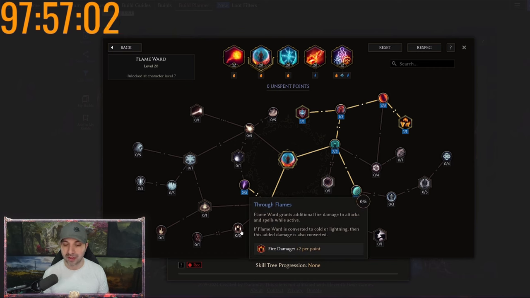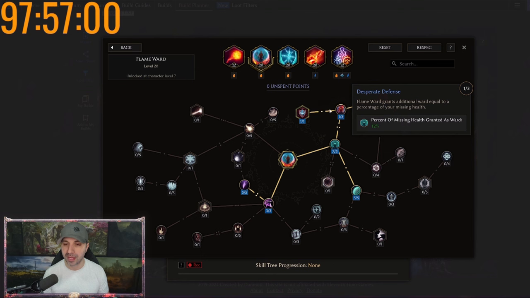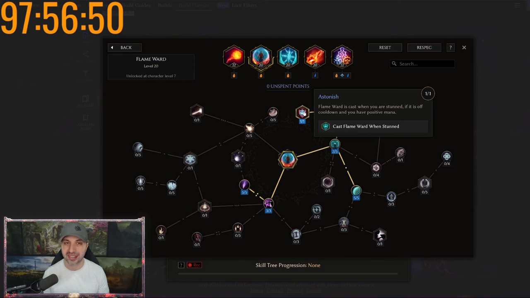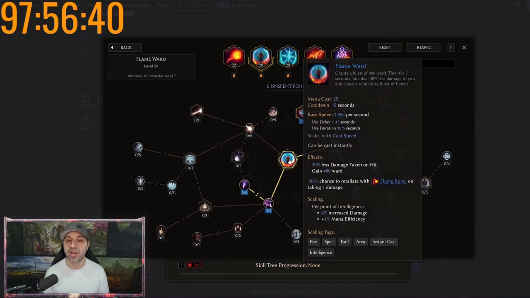Moving over to Flame Ward, we did modify this skill quite a bit. I've pulled the points out of Fire Base, and I have moved them up into the automated way of Flame Ward. Now, Flame Ward, you will still not trigger unless you want to, but for the most part, this is auto-triggered through stuns. So you know that little ding, ding. I'm not doing it very good. That's the sound it makes when you are being stunned. Every single time that happens, your Flame Ward will auto-trigger.